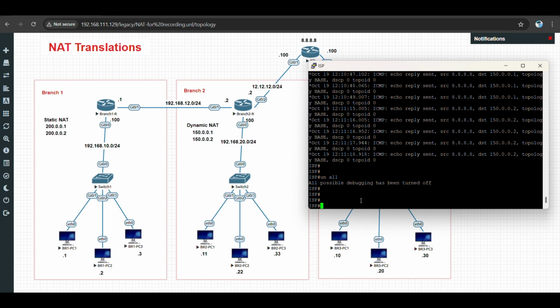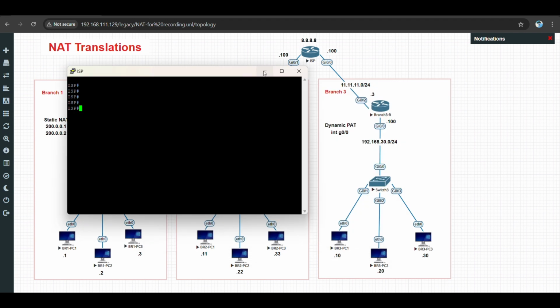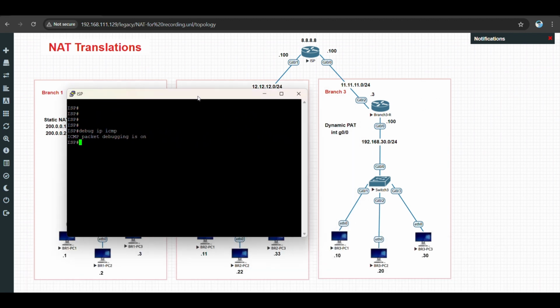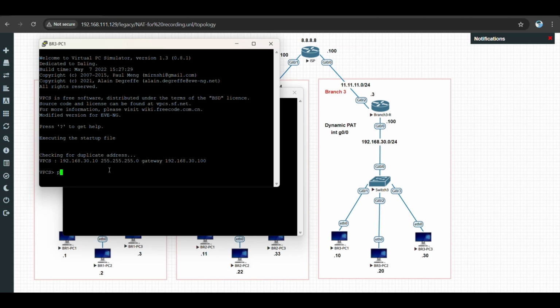Now just check with this ISP. So we turn on debug IP ICMP. Okay, debug is on. Now I am going to ping 8.8.8.8.